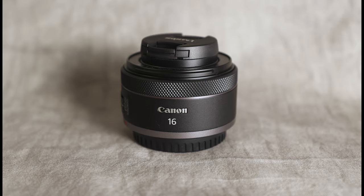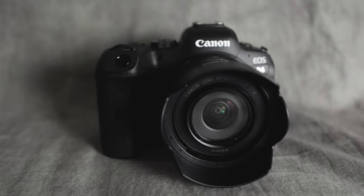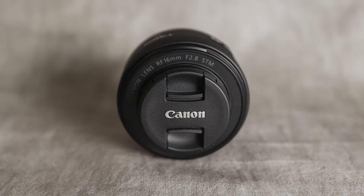All right, so recently I bought a new Canon RF 16mm f2.8 ultra wide prime lens, and I couldn't be happier with it. I'm using it with my Canon EOS R6, and the image is lovely. The price was reasonable at around $300 US, and the lens itself is compact, lightweight, and great for quick on-the-go shooting. But something happened to me on the first day that I took it out, and I wanted to share in case the same thing happens to any of you out there.